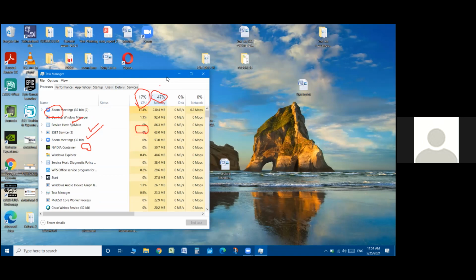So this proves that currently running applications are in the memory. 47% is utilized now, and 16% of the processing power is utilized now. Currently running processes use the processing power. Currently running applications and their data reside in the memory. Can you open another one?